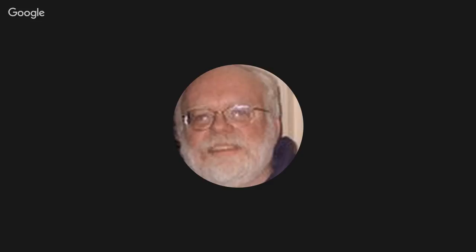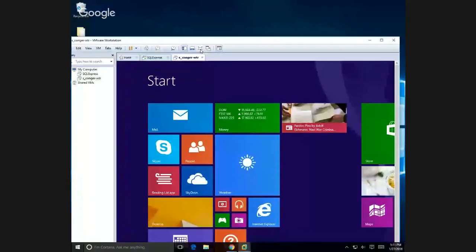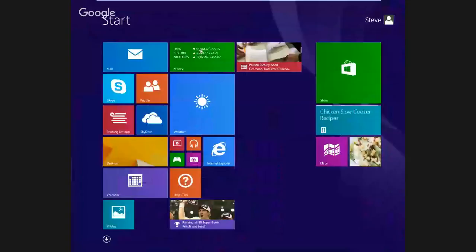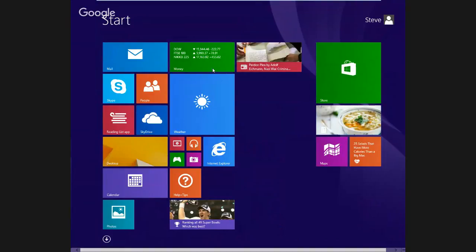If you want to have it in a window, you can do that. But I usually maximize it so I don't get confused between the toolbar for the underlying windows and the toolbar up above. Now you might be smart enough not to get confused, but I do. So I'm going to maximize. When you maximize, it's just like you're in Windows. It's Windows 8 because there were some issues with Windows 10 in the virtual machine, I guess.